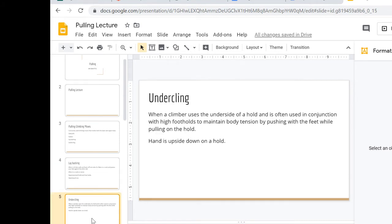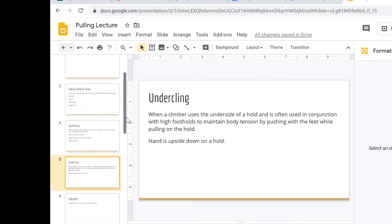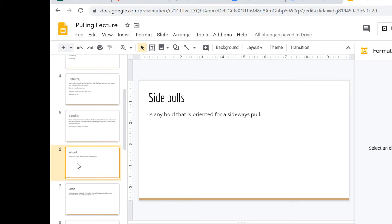And then you have the undercling position. You're still using opposing forces, so you'll still use your feet to help lift you, but the undercling is typically used, not in every case, to keep your hips close to the wall. So you may be reaching out and, instead of using a standard grip on the top or side of a hold like you would with side pulls, Gastons, and your typical hand position on the pulling motion, you're going underneath the hold. So the hand is upside down so that you can reach for another hold and use your feet. You're still pushing with the feet while pulling on the hold, but the hand position is different than in laybacking, in that you're reaching below the bottom of the hold. And I have videos on all of these that you can watch.